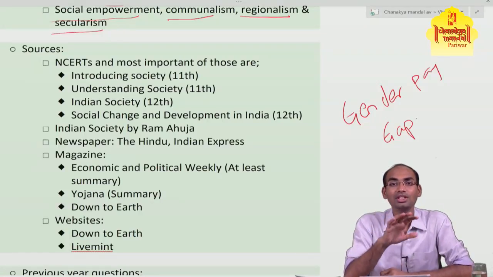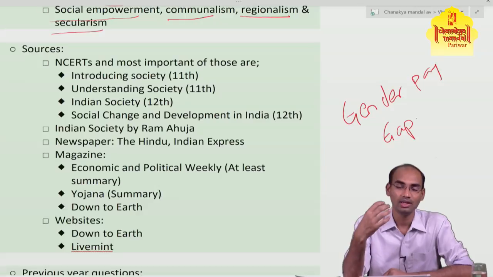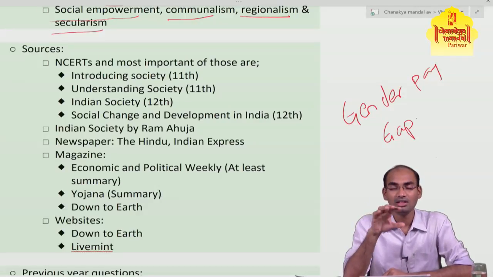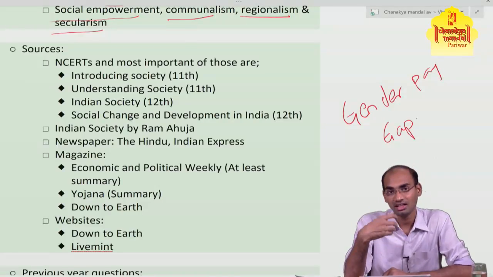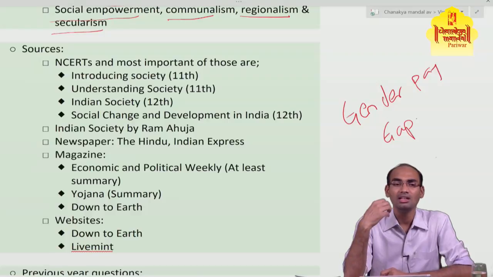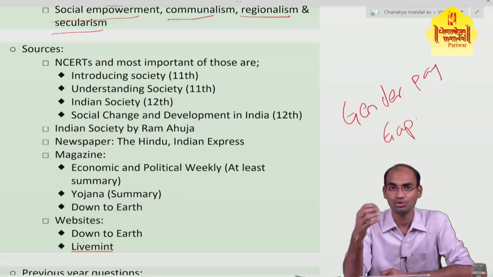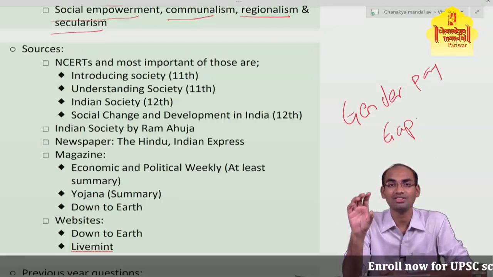So we need to change our way of dealing with those problems. We cannot always use the technique of jugaad everywhere. Even Raghuram Rajan said that we should get rid of this jugaad technique for which Indians are known worldwide, because that won't do any good for us in the future. We should do institutionalized activity in order to deal with these problems, or any kind of problem. Jugaad might be good for short-term solutions, but in the long term we need institutionalized solutions, so that we can deal with those problems over a longer term and in the most sustainable way.